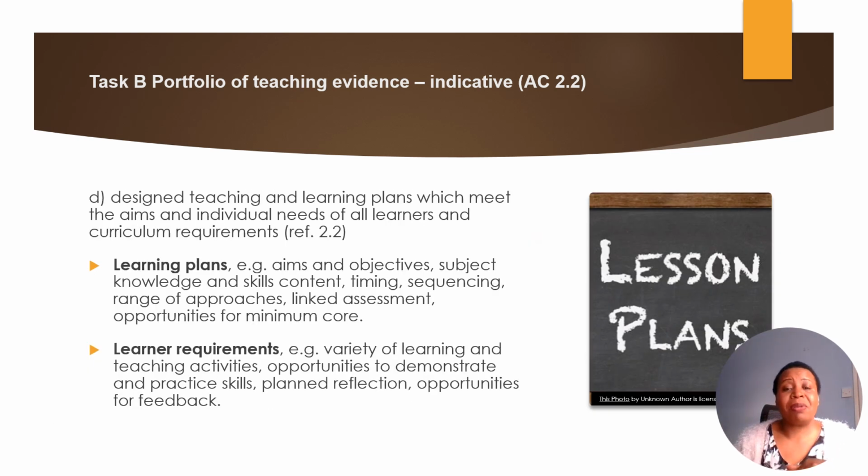When it comes to lesson plans themselves, they need to show aims and objectives. They need to show the subject area. They need to be able to show the content, the timing, the sequencing, and different types of approaches or strategies that you use, how they're linked to the assessments, and how they're linked to opportunities for minimum core as well. And also within the lesson planning, you need to show a variety of learning and teaching activities. You need to be able to show opportunities to demonstrate the practice of you as a teacher, and also a planned reflection and opportunities for feedback after the lesson.